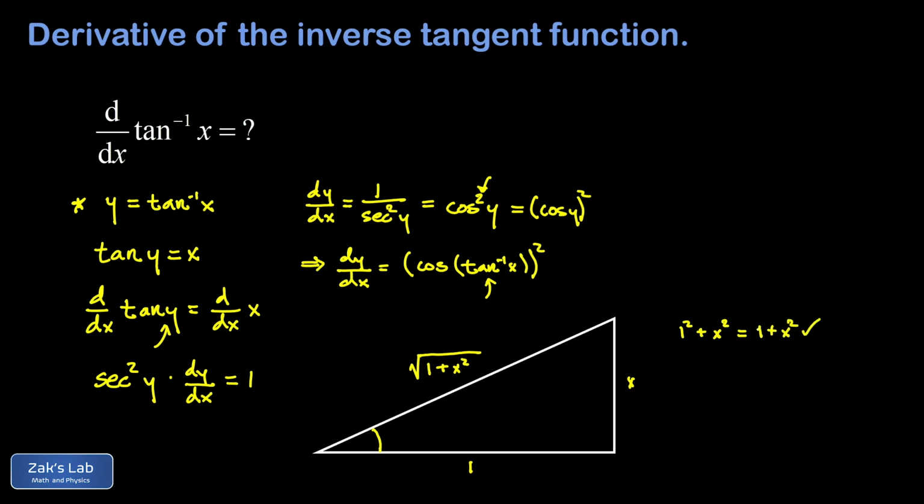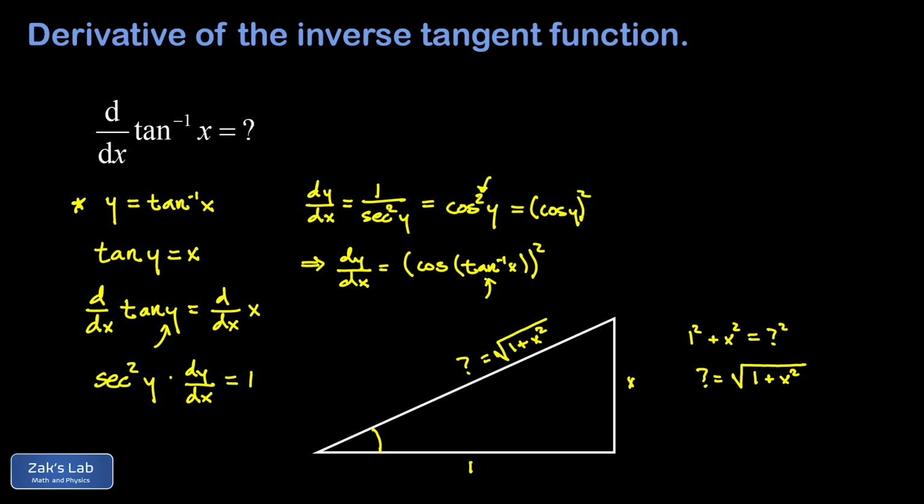Now, if you're not seeing that, you can always solve for the hypotenuse explicitly in an algebraic way. To get that done, I just need a name for the hypotenuse, and I'm just going to call it question mark. And then I state the Pythagorean theorem. So the sum of the squares of the two legs, 1 squared plus x squared, is equal to question mark squared. And when I take the square root of both sides to solve for question mark, I arrive at the same value for the hypotenuse. That's the square root of 1 plus x squared.